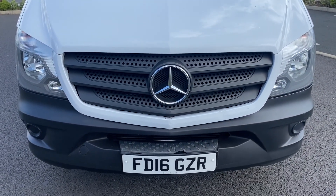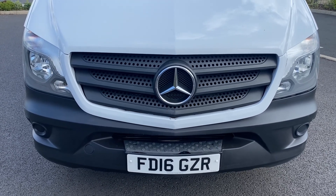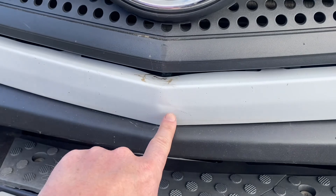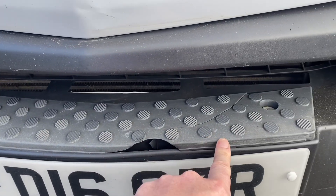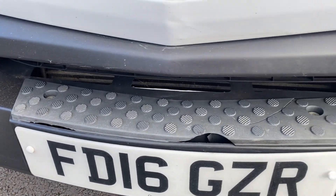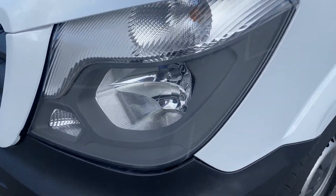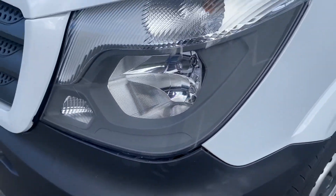Front grille and the front of the van — minor bits, pretty common Sprinter stuff, to be fair. We have a little bit of a mark there, which is actually just dirt. We have a little dent there. I don't know what it is with this little step on the front here, but they're forever getting broken — it's plastic and easily replaced. Passenger headlamp unit, that's all good, though it's not quite sitting fully in place.